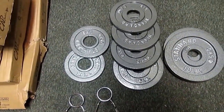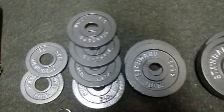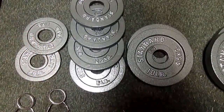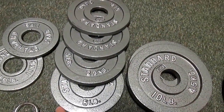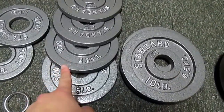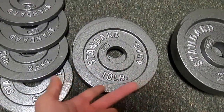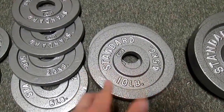One small complaint I have about this set is how they decided to just provide 4 5-pound plates. Now, at any time, if you need a 5-pound plate on the end of the bar, you can just put one on. But if you have a need for 2 5-pound plates at the end of the bar, it would make more sense just to use a 10-pound plate. 2 5s make a 10. So there wouldn't ever be a time just to need 2 5s, because you would always have a 10.